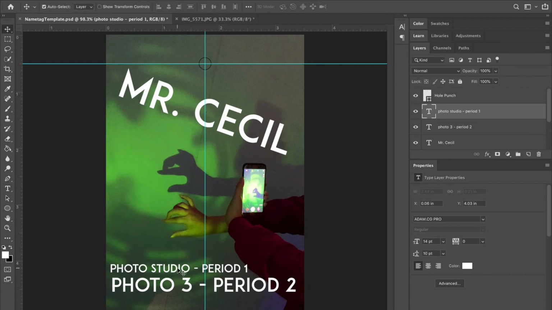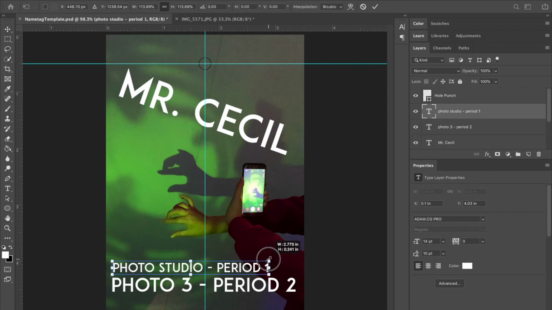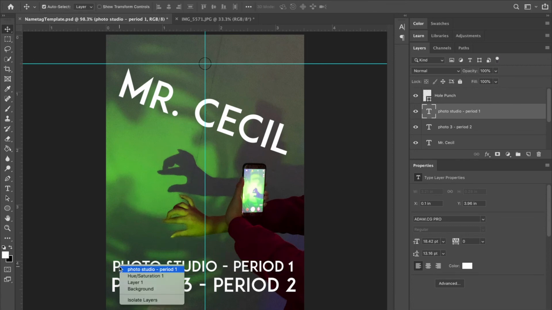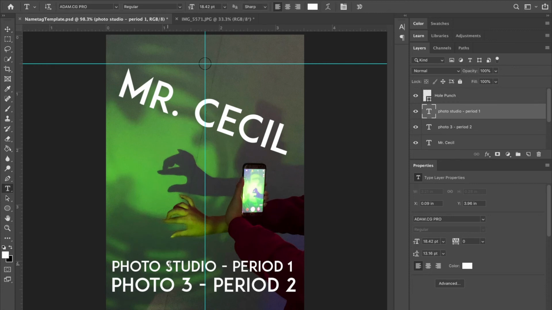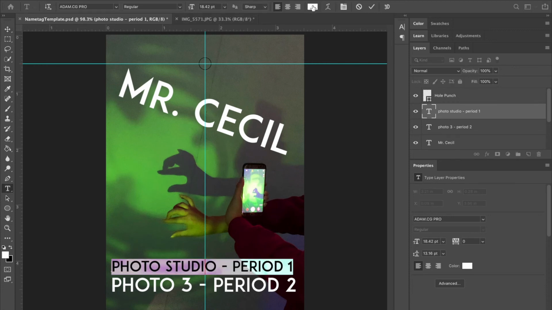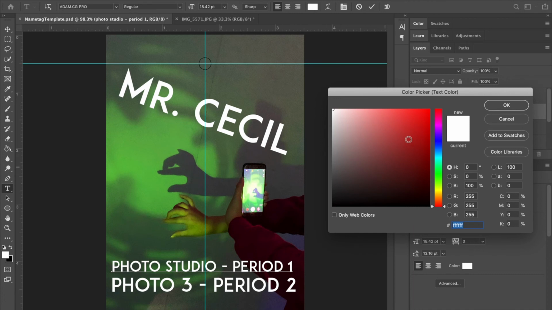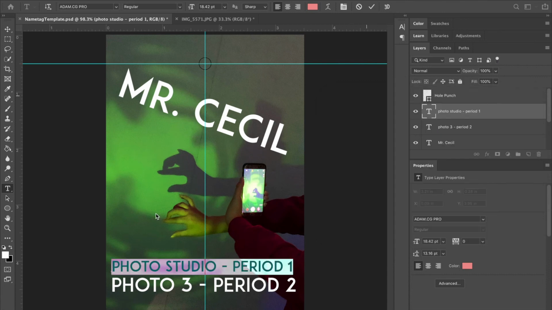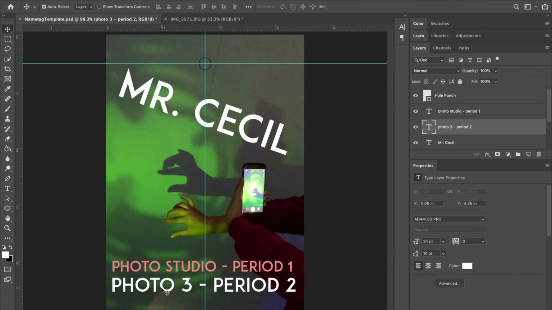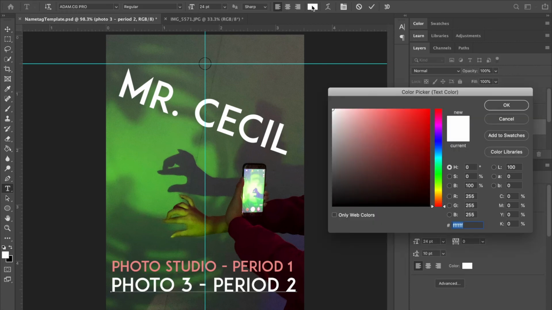So again, I can at any point Command T, hold Shift. And I could make those different colors if I want by selecting the text, go up to my colors, and then select that one again, T for text, highlight that layer, pick a color.